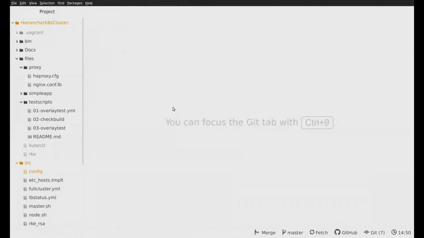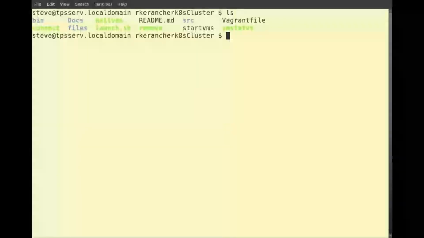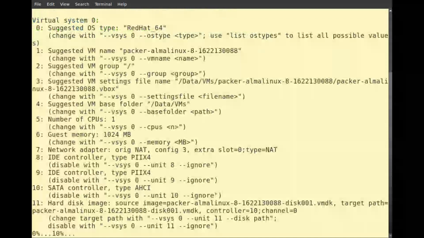So let's go and fire this up and see what happens. So here we go. Let's start running this. We could launch the individual nodes one by one, or we can specify how many we wanted to, so we can give command line arguments on the end. If we don't give any, it will just launch all of them. So let's go for that.